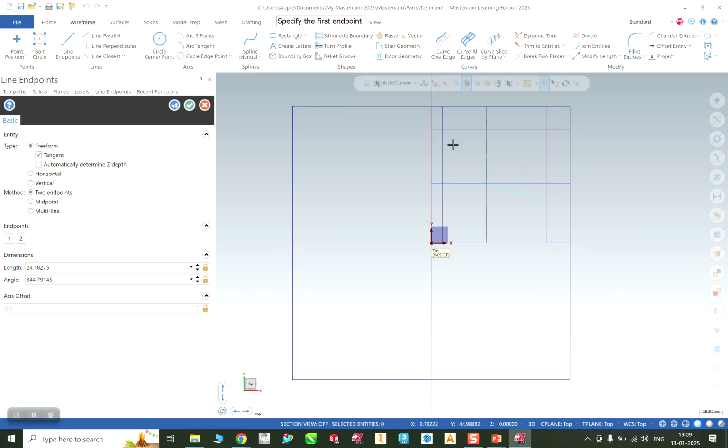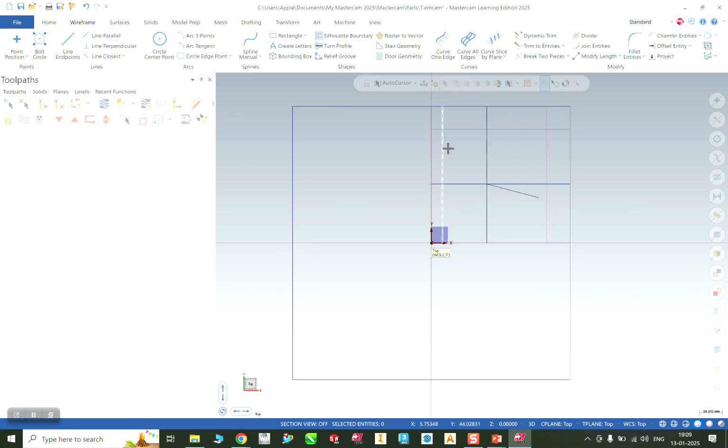After that, we need to give the angle on that quadrant. You can say this is your first quadrant, this is your second, third and fourth. So it is going to be 360 minus 15. Just write that and enter. Okay, so that is done. Just do it.